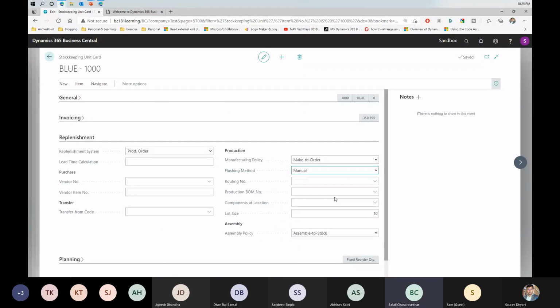This stock keeping unit is just the item having a different location. So what would be the reason Microsoft has come up with having a different production BOM and routing for different stock keeping units? Because it is ultimately going to be the same item which is produced in different, say, warehouse locations or different manufacturing locations. That's right. It's like when it comes to logistics, but this time it's for manufacturing specifically. You've got a couple of workshops, and each workshop produces the same item but with a different routing number.